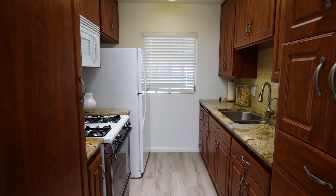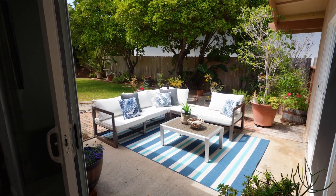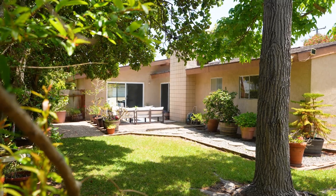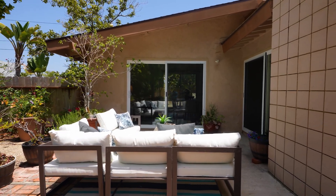This property is move-in ready — three bedrooms, two bathrooms, just under 1,400 square feet. What I love about it is it has such great indoor-outdoor entertaining. You have dual paint sliders from both the family room and living room that lead into the entertaining space outside, which is 11,200 square feet. Perfect for adding an ADU or entertaining. This home is simply fantastic.